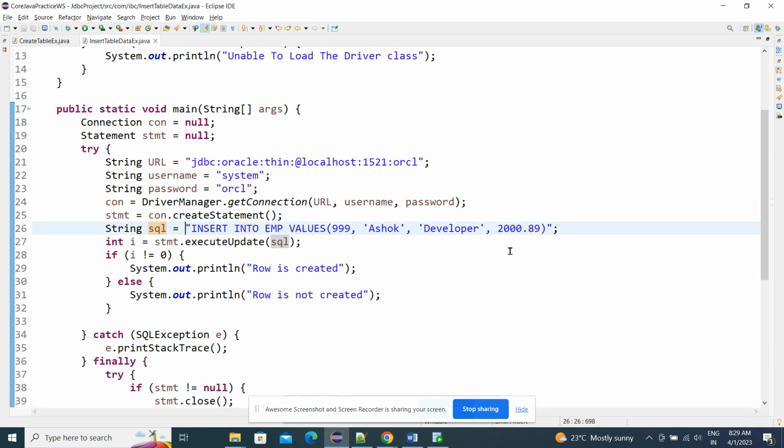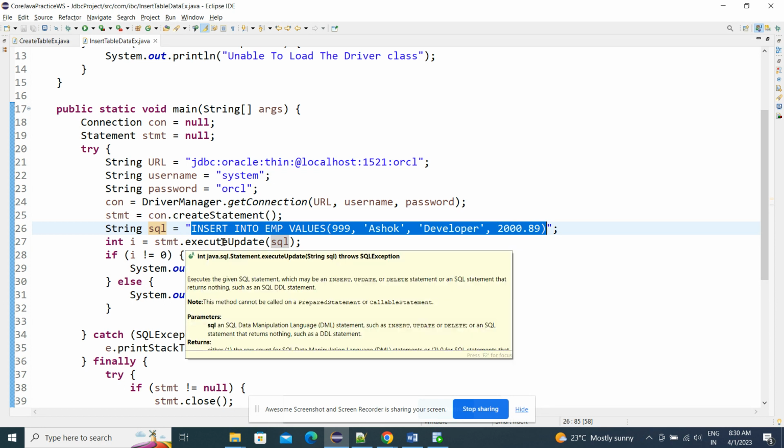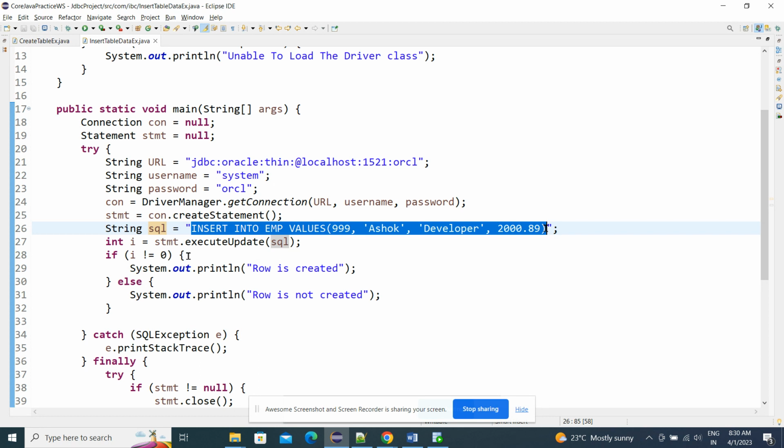This is the query I want to execute, and then statement.executeUpdate. It returns how many records are impacted, inserted, updated or modified. That count it will return back. If that is not equal to 0, because 0 means no records were modified, inserted or updated.